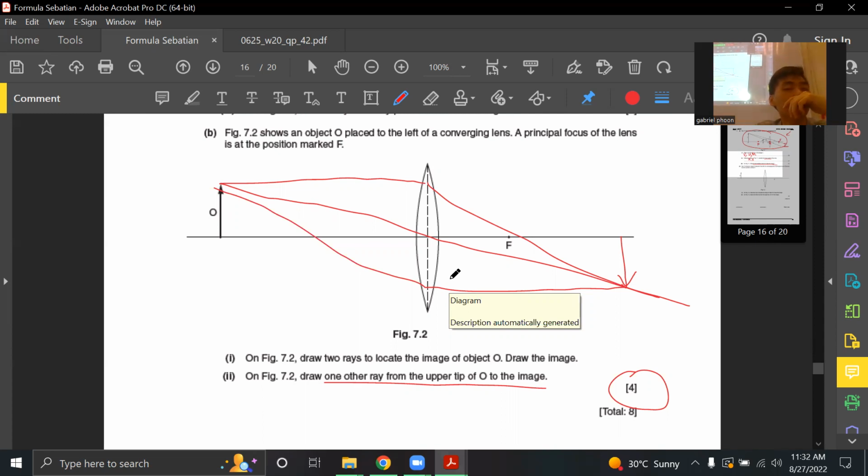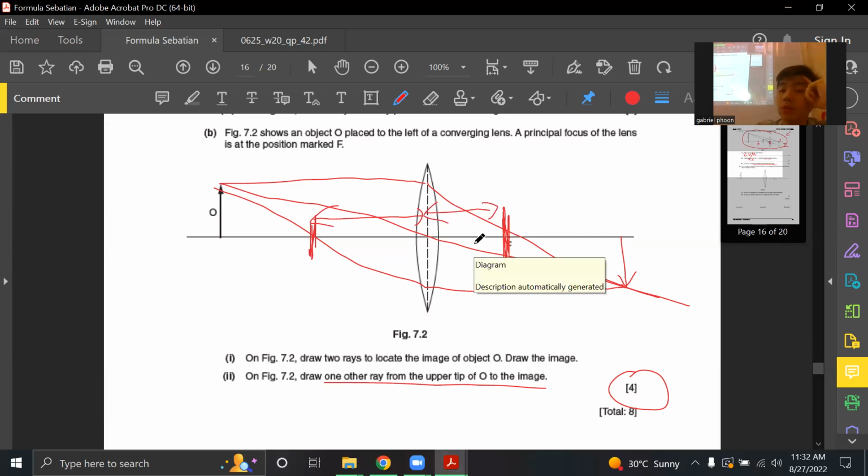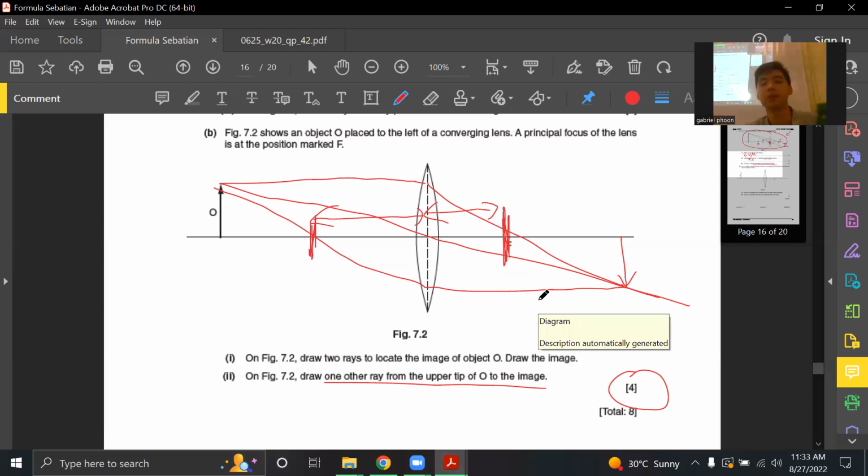Yeah. Guys, one way to check whether your third light ray is going to be correct is by measuring the distance of the focal length, guys. If this distance here is the exact same distance here, then you are going to be correct. If it is not, then you are definitely wrong, guys, for the third light ray, because like I mentioned, it is just a mirror image of the first one.